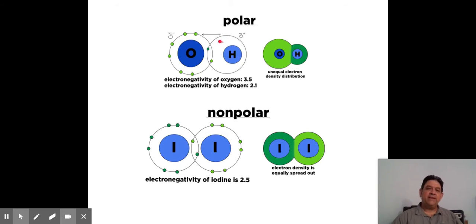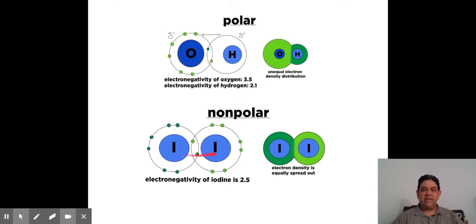And because the electrons are pulled in this direction, the atom on the other side of the bond, hydrogen, has a partial positive. So there's a partial negative here and a partial positive here. Whenever the electronegativity of these two atoms differs by more than 0.5, it's a polar bond. One side of the bond has a negative charge, the other has a positive charge, a tiny one, a partial one.